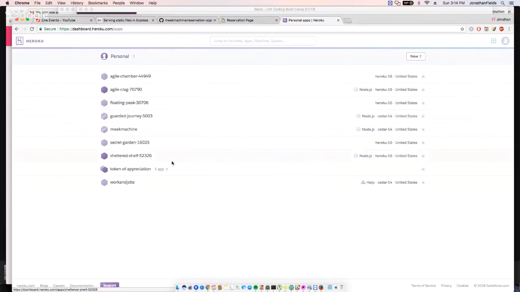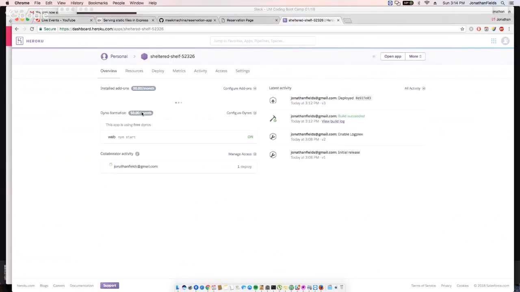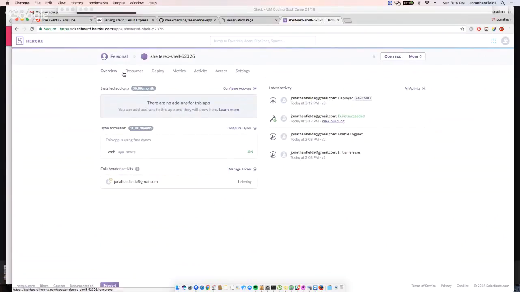Okay, and then Shelter Shelf was the one that I just got. So if you want to change the app name, you should be able to just change it right in here somewhere.